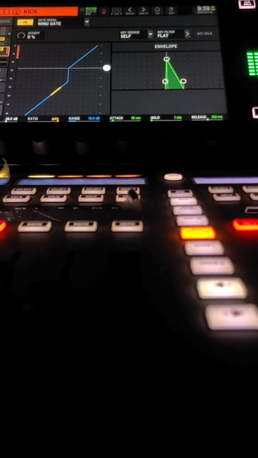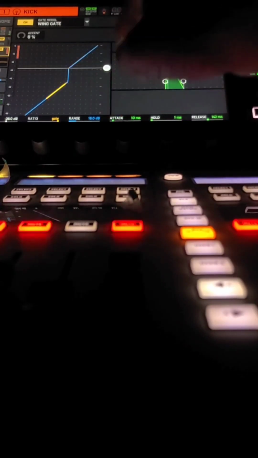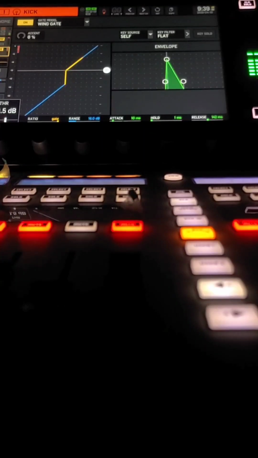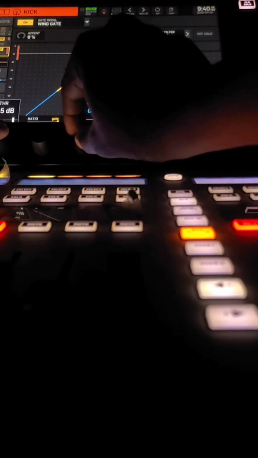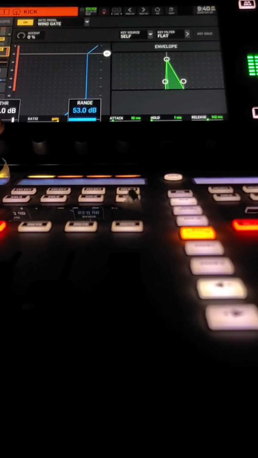So the aim of gating is not only to just remove everything completely, but also to control the amount of background noise coming into the signal. Let's say I just decide, okay, let me close it completely. We lose a whole lot of signal.